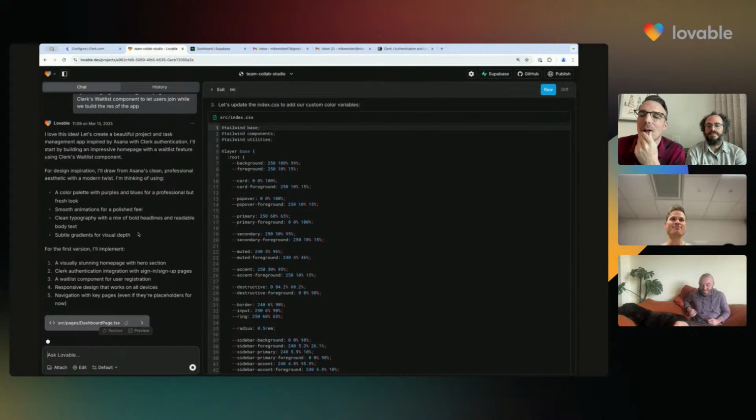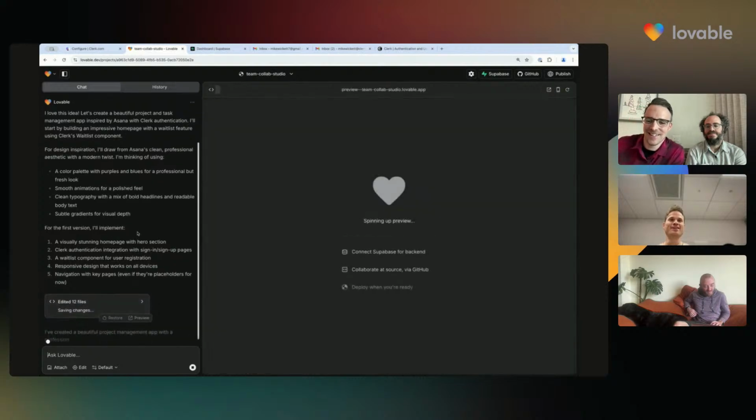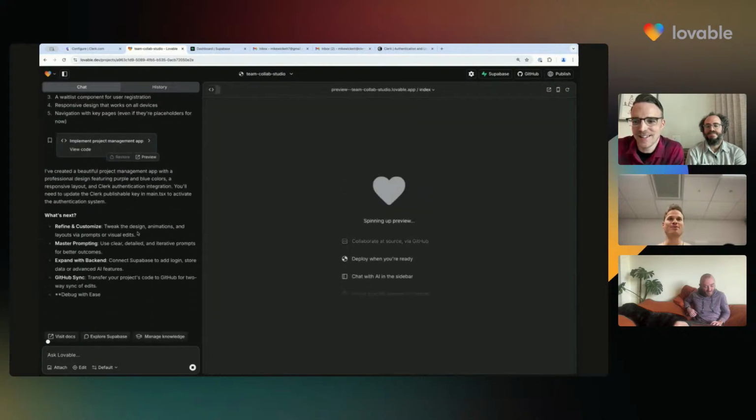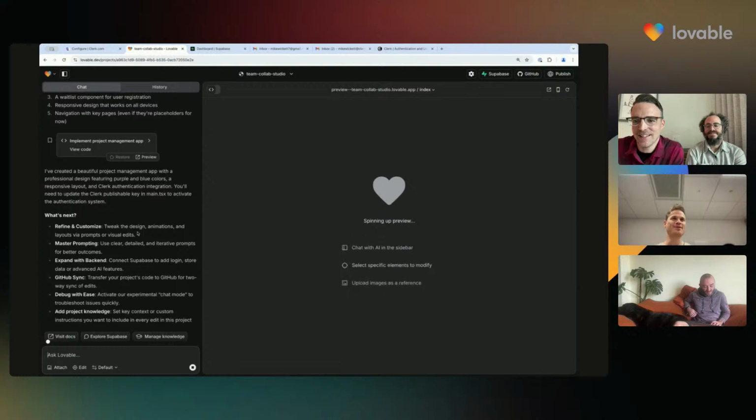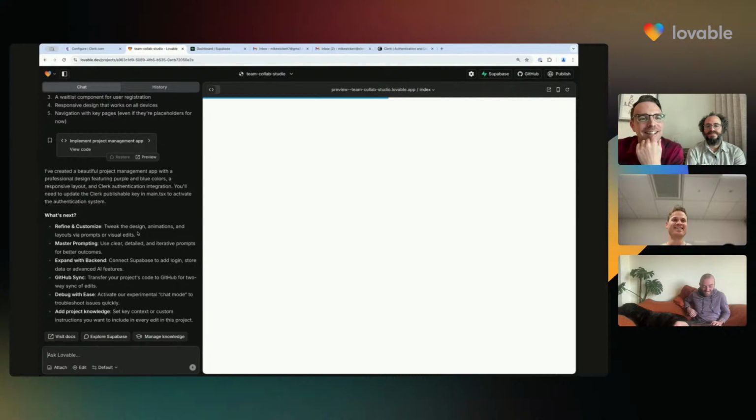It's that Sonnet 3.7 ambition. It just writes. It's amazing how much it reaches. Yeah, it's pretty cool. I noticed a big change when you shifted over to 3.7 and just how much it tries to do up front. Sometimes it gets a bit ahead of itself, but it seems like it's getting better. I think in the last stream we prompted with something super general, like a Luma clone, and it built almost the entire app on the first generation, which left us with little to do. Let's see what we got here.